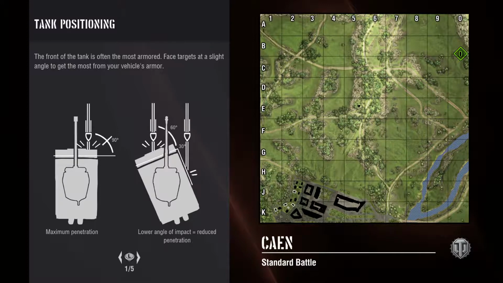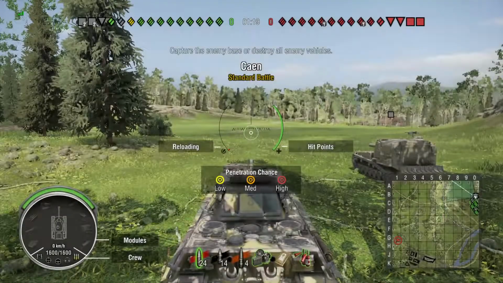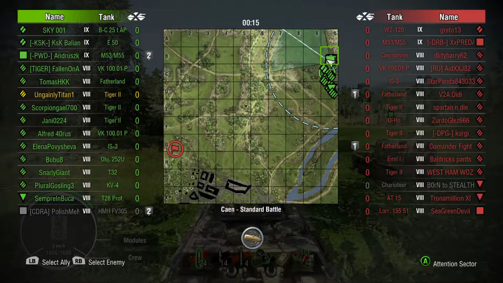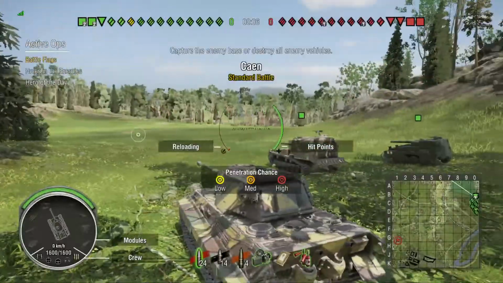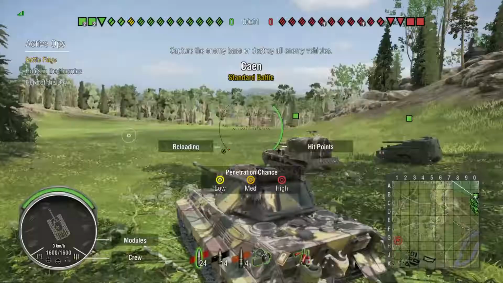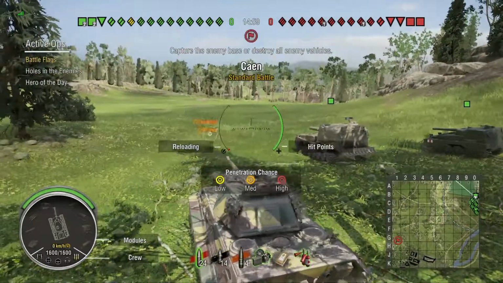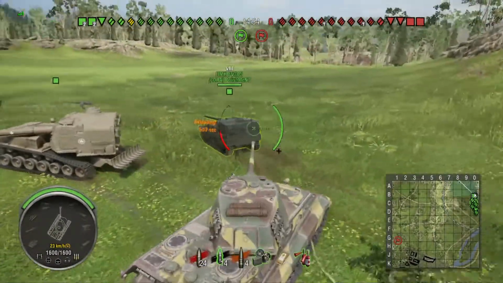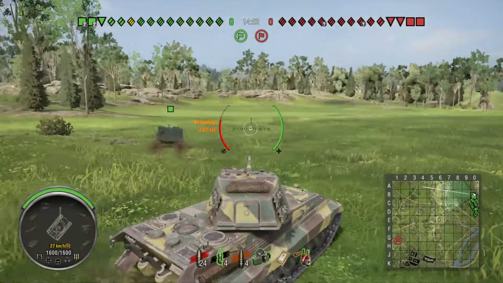We're on Caen. Standard battle, though this is an older game, it's from the summer. I'm in the Tiger 2, and it is very much a Tier 8 battle on both sides. The vast majority of both sides' tanks are Tier 8 tanks. The enemy actually has only got one proper Tier 9, the Woozy 120 medium tank. The other Tier 8 the enemy has is an artillery, an M53-55.